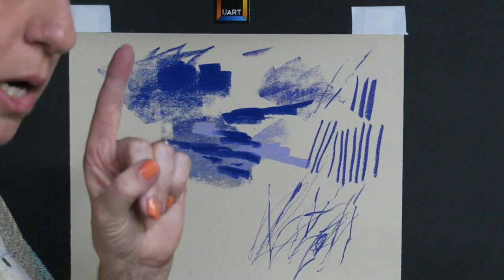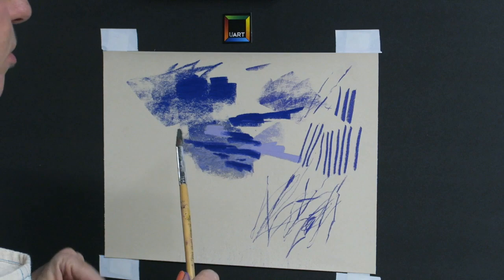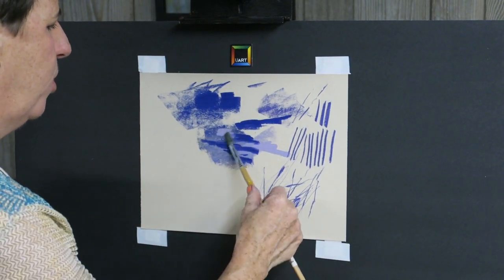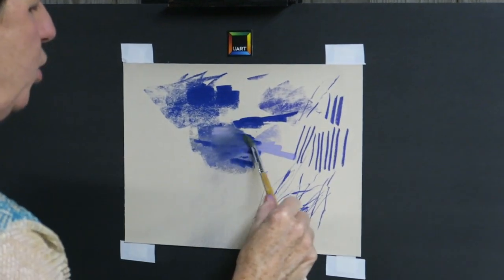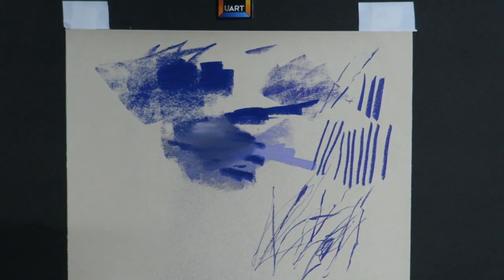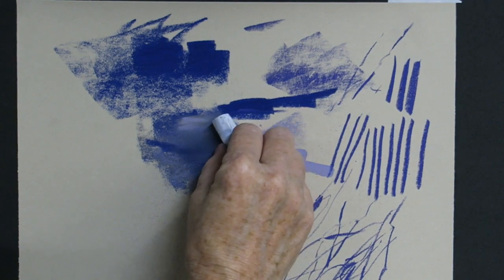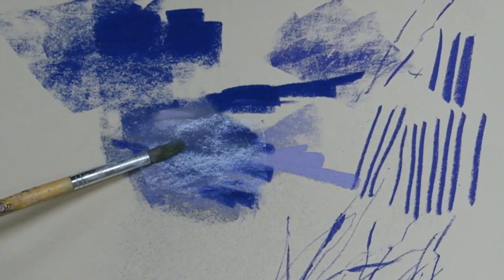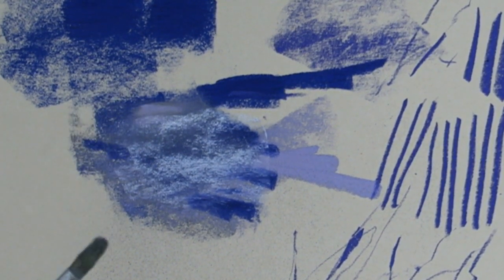So one more thing, what happens if you get too thick and you didn't intend to use such a heavy mark? Take a stiff brush, brush it out, remove some of that pastel, and come back with another color and start whispering all over again. And now you can see the color that's underneath, and you know that I used a light enough touch.